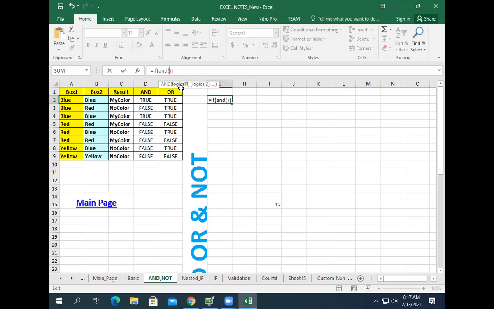So what would you do? I will say if this value is equals to blue, and within the AND, comma, because you have comma separated values, and at the same time the value in B2 is equals to blue. Now since this bracket is for the AND, I'll come out of this bracket and you see where it goes, it comes in the IF.